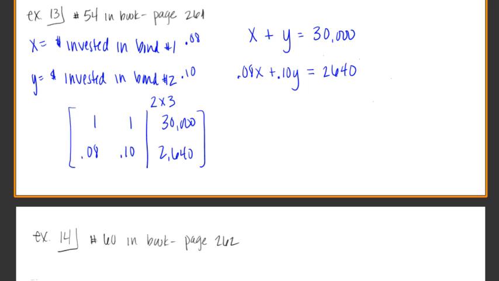And what we're going to do is just go back up like we did before, and I can walk you guys through this again. Hit second x inverse and scroll to the right to edit, because we're going to edit matrix A and put in the dimensions. Instead of a 3 by 4, it's now going to be a 2 by 3. So 2 enter, 3 enter, and let's go through and we'll hit 1, 1, and 30,000. Then 0.08, 0.1, and then 2,640.